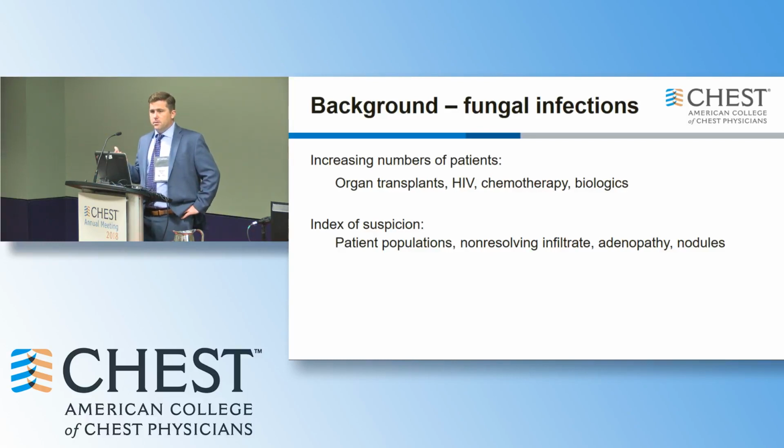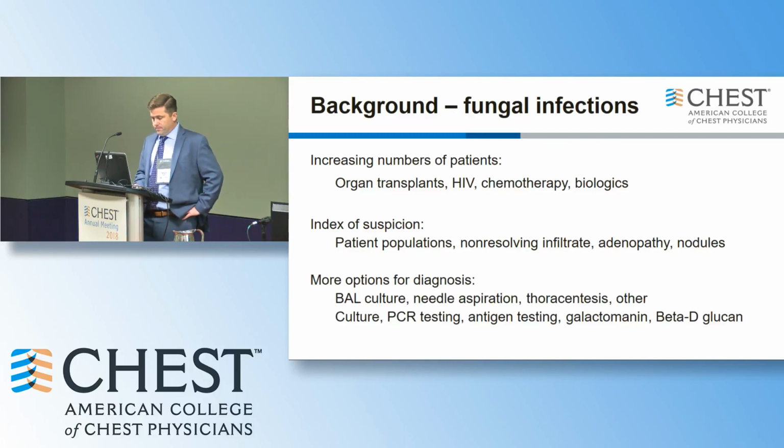The key to approaching the patient is really to have an index of suspicion. We're going to be seeing patients from these various populations. You have to have your antennas up. You're going to maybe see your patient in follow-up of a non-resolving infiltrate, whether it's in the acute setting or chronic setting, and you have to have the antenna up. You have to have the right index of suspicion. There may be features on the CT scan of adenopathy or nodules that should raise your suspicion as well.